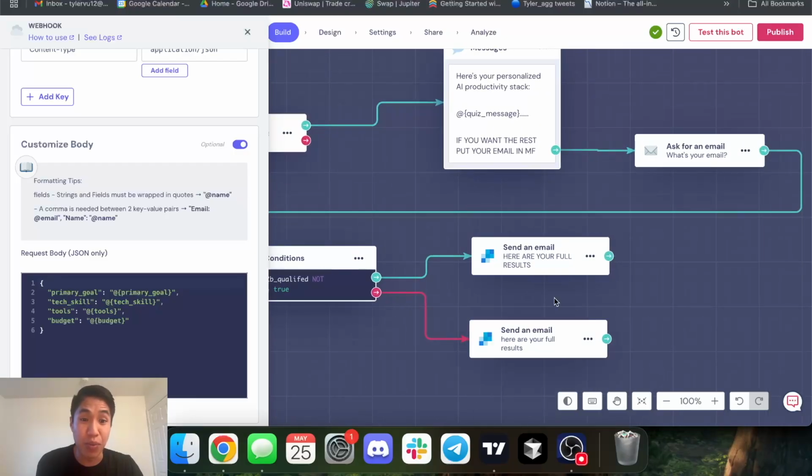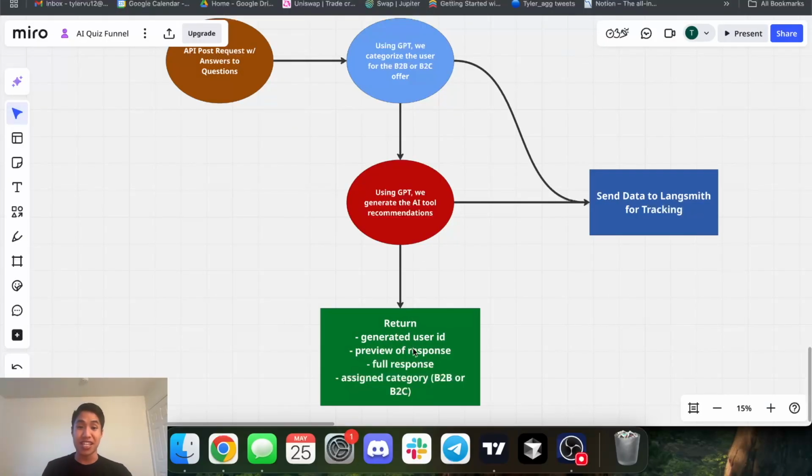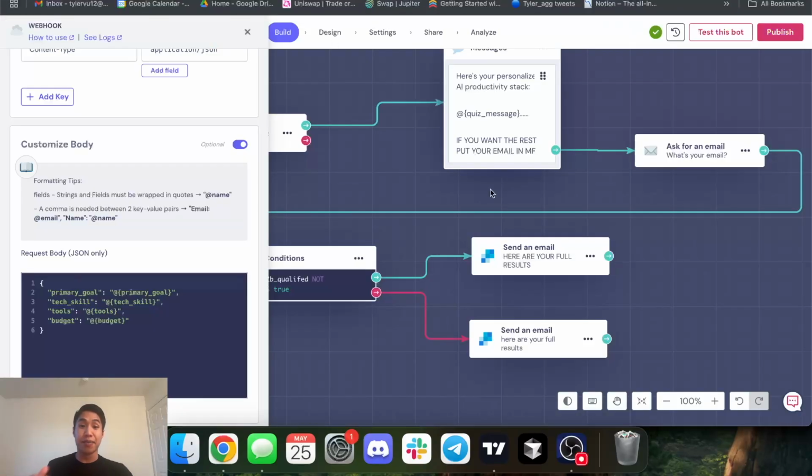All right. And what we can do from here on is just add another webhook. I just didn't do it because I don't have a ConvertKit account. You can send a webhook again to push all this data. The reason why we do all this and send a user ID, a preview of the response, a full response, and the assigned category, is that we can then make another webhook right here, right? I just didn't put it, but we'd put another webhook here for both of these. You need two. And then you send all the data to, say, ConvertKit to then put them in a specific nurture sequence, right? Based off the category.